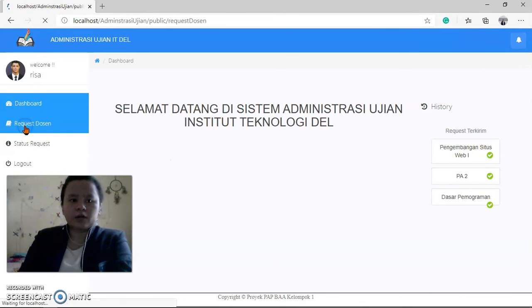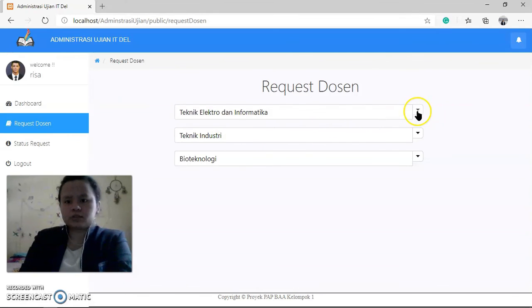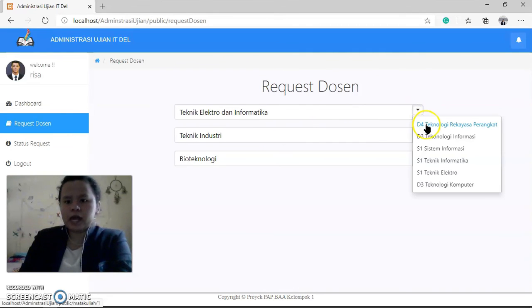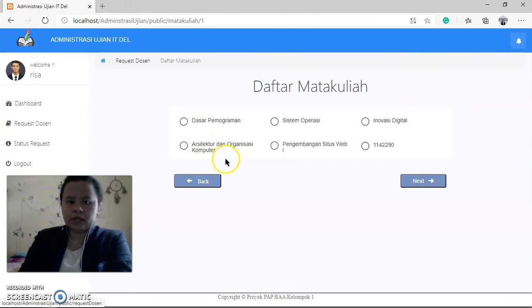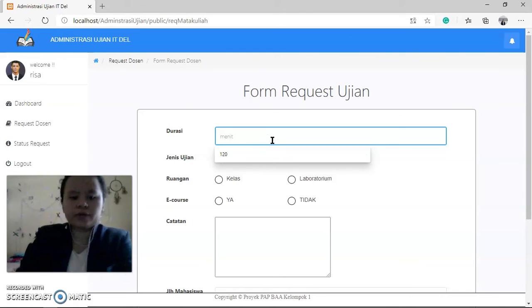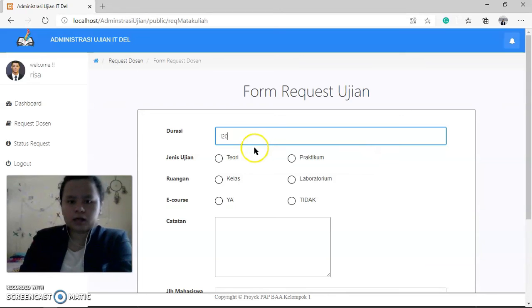And then we will request the lecture. We must choose one of the faculties and then study program, and then we choose one like this. So we set the duration of the exam, theory, and whether the class of the exam is equal or not.